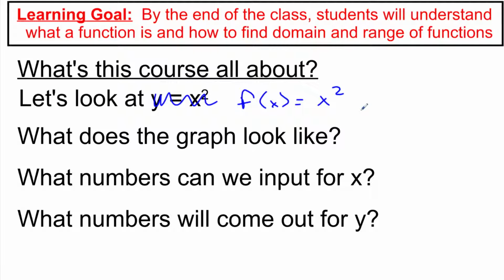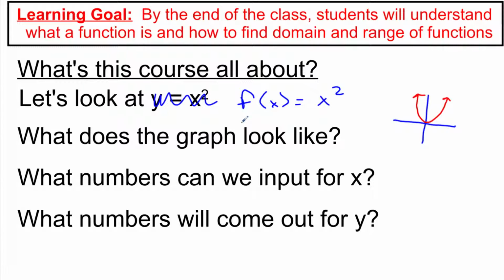So the questions that we're going to be asking about this are, when I look at an equation like x squared, what does the graph look like? When I graph x squared, what does that look like? You're not expected to know this entirely yet, but this is just a rough sketch, like a U shape, which we call a parabola, which we'll get into in more detail. It'll look something like that, okay?